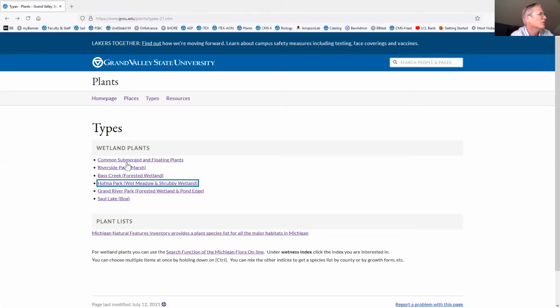Locations, this one isn't a location, it's kind of a hodgepodge, but the other ones are locations with a good bog, a decent forested wetland. It's not a very good wet meadow, but there aren't great ones around here, at least close to campus.